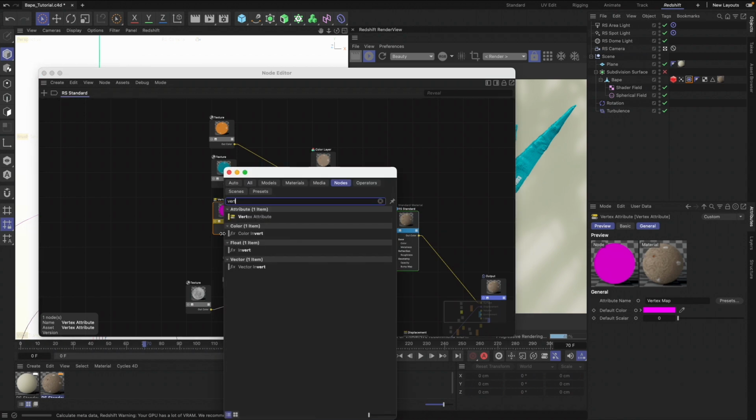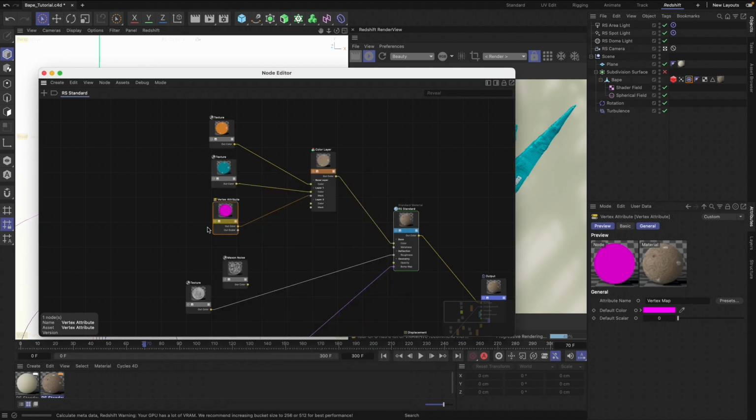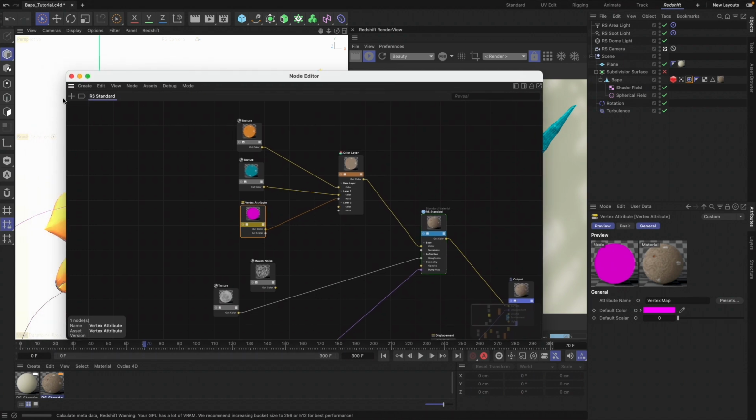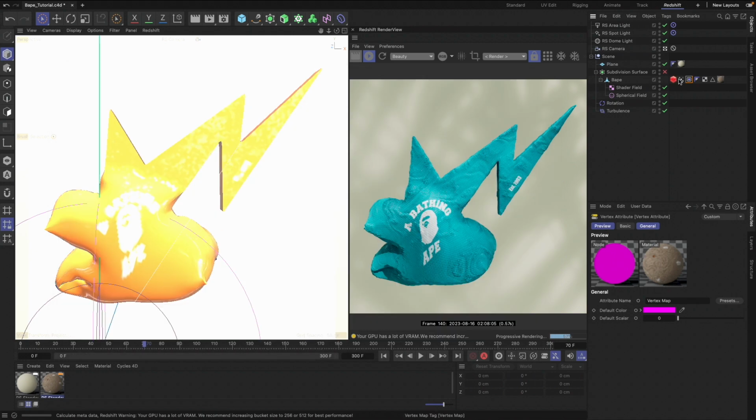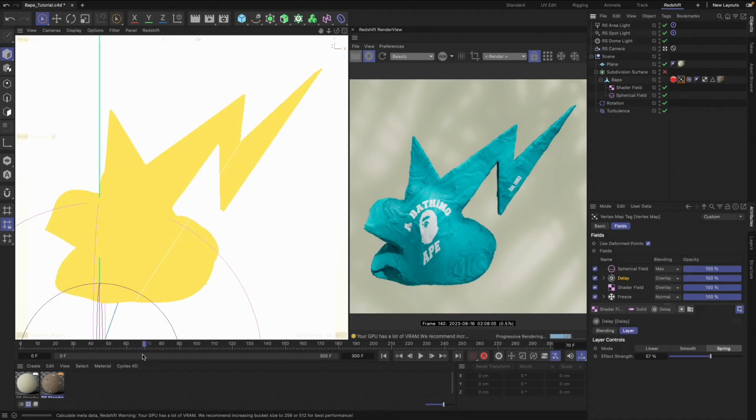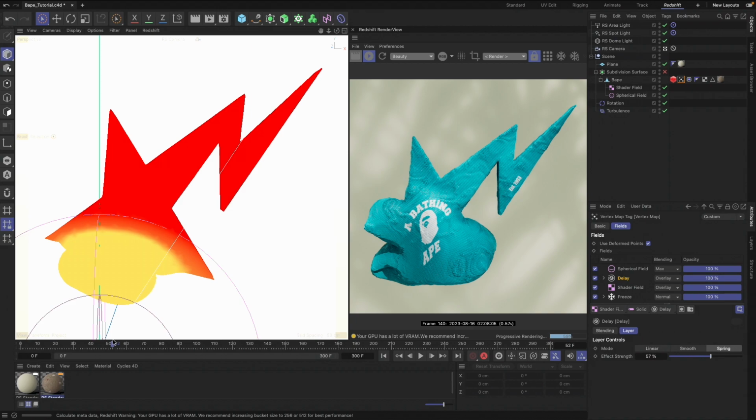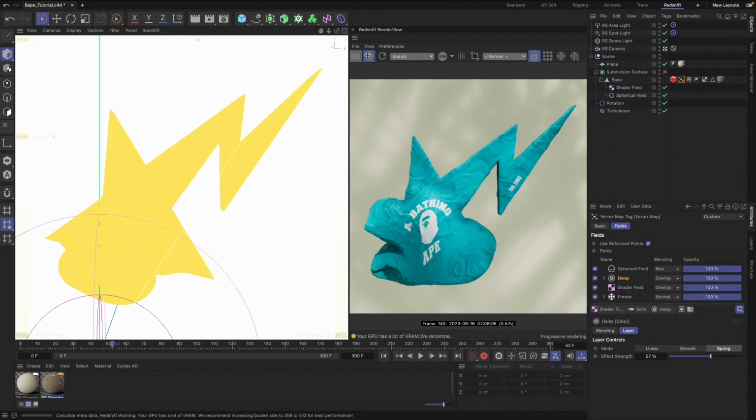And I plug that into our mask. And in this Vertex attribute, you want to drag and drop our actual Vertex map. And as you guys can see, what's driving our Vertex map is driving the actual animation.